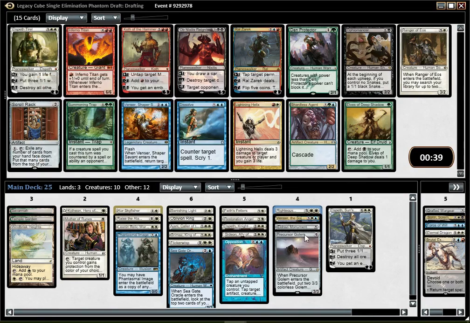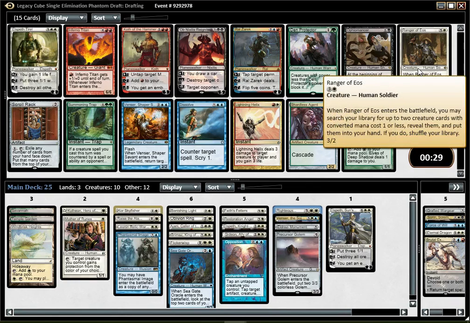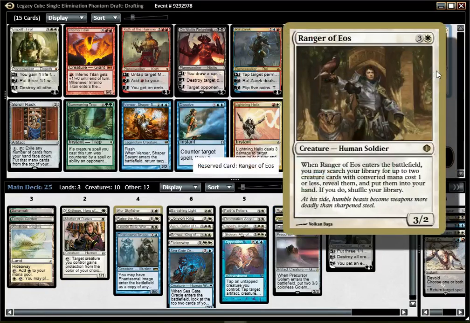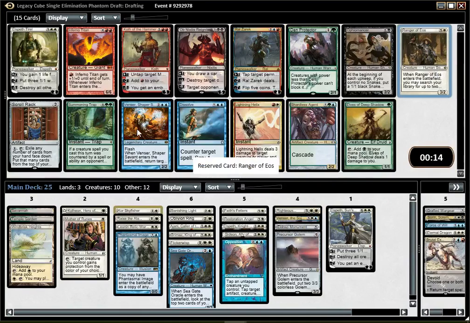already a fair amount of 5-drops as well as just better Elfblasts, so I don't think I want that, and it might even wheel. Ranger of Eos is interesting, but I have only 2 targets right now, which is not really enough to make it strong. I feel like you need 3 or 4 targets to really be able to use it efficiently. I think I'm just gonna take Venser.